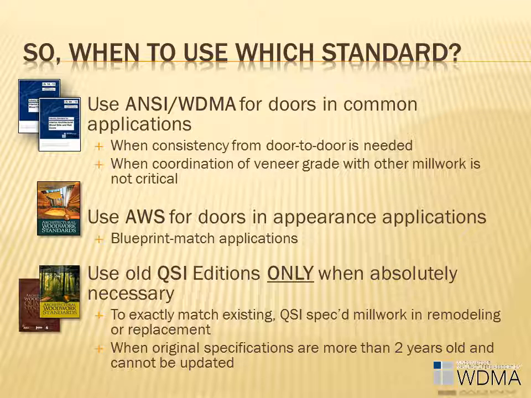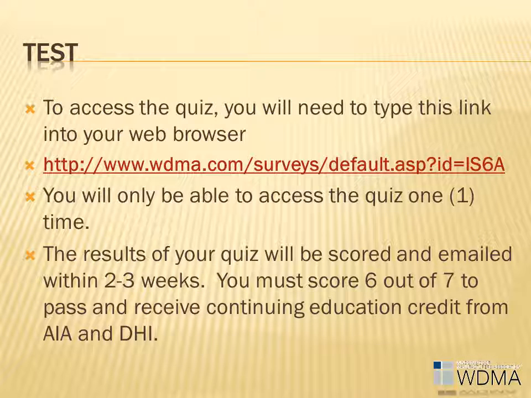Most architectural and commercial doors are not directly associated with paneling or millwork and are not required to match them. Thus, the requirements in ANSI WDMA I.S.6A 13 are more than adequate to ensure consistent appearance amongst doors. However, the architectural woodwork standards are typically used in installations where the doors are blueprint matched to wall paneling or the doors are adjacent to millwork. Therefore, these standards match requirements on the doors to be consistent with the surrounding millwork.